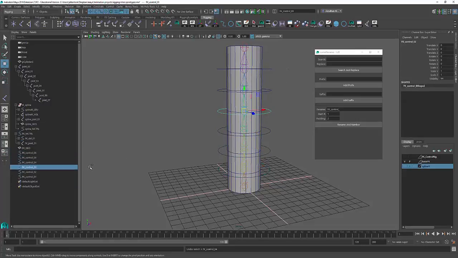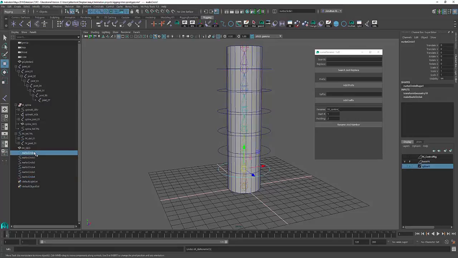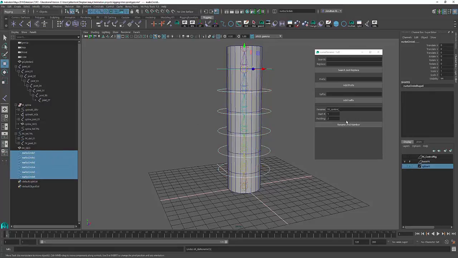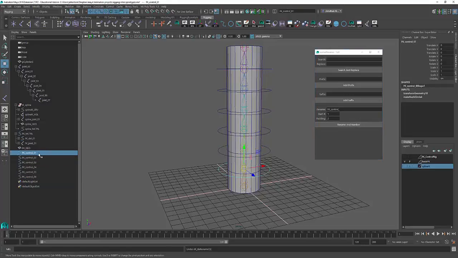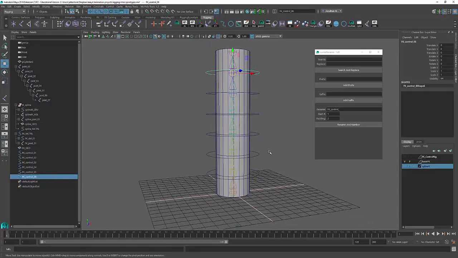So let's back up to here, and I will select 1, 2, 3, 4, 5, 6. So it does matter the order in which you select them. Now 1 is at the bottom, 2, 3, 4, 5, 6. So that's important, the order in which you shift select things.